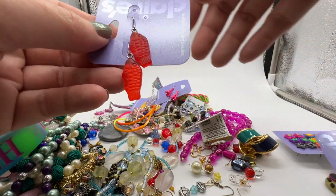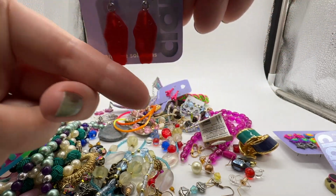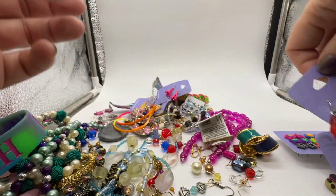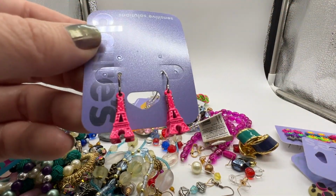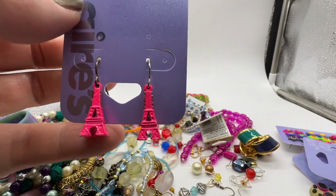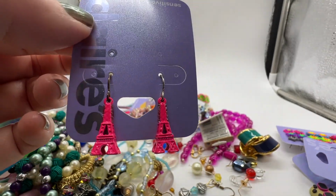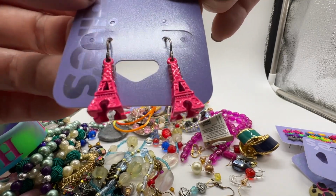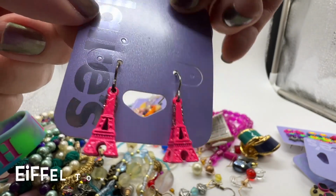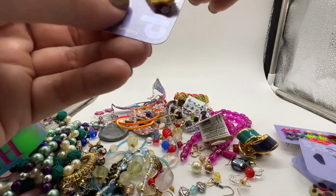Because they're totally bizarre. And these look like Swedish fish. Is that what those candies are called? That's actually really fun. How about some neon pink, what's it? I have been here. Why can't I think of that? All I can think of is the Tower of Pisa because my brain cells are fried. What is this? Oh, Lord, have mercy. Help me. I can't think. I have to put it on the screen because, yeah, I don't know.